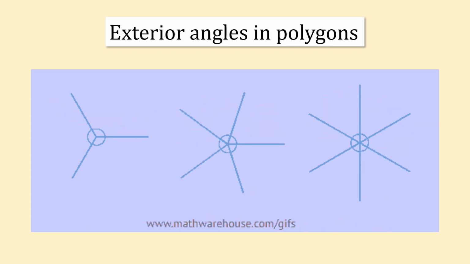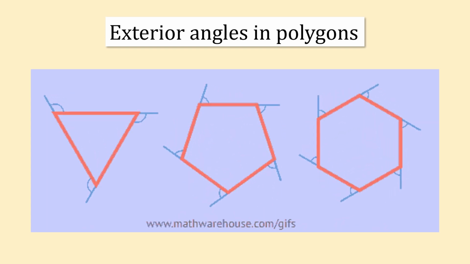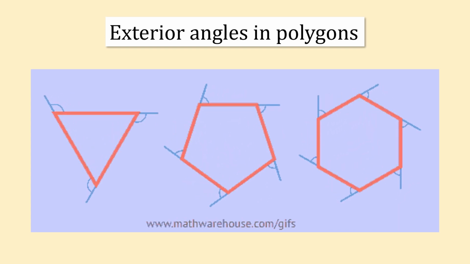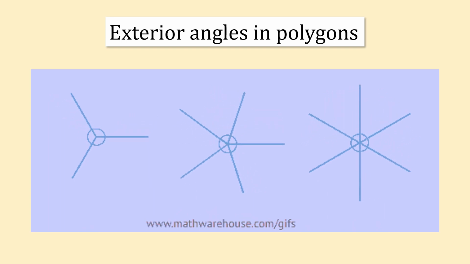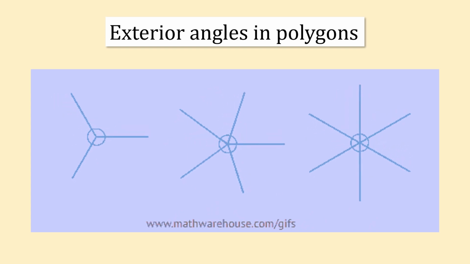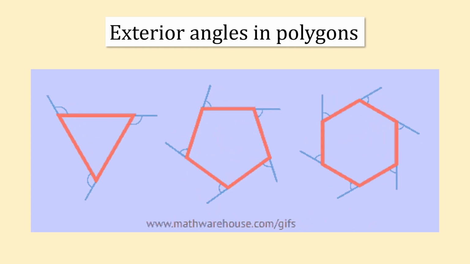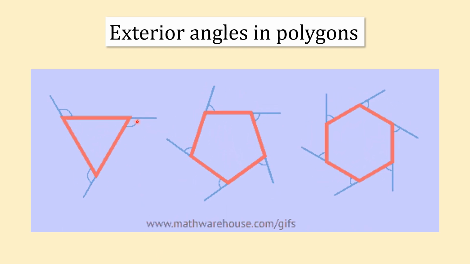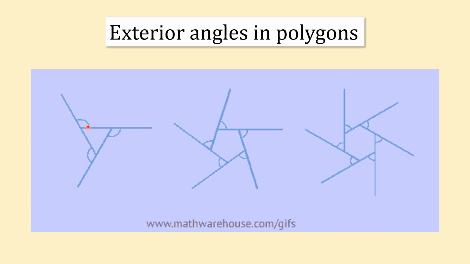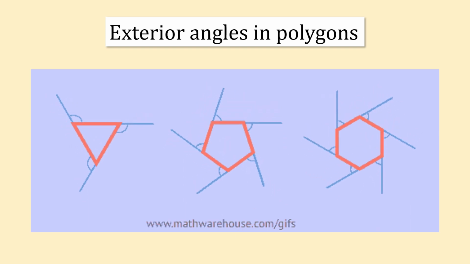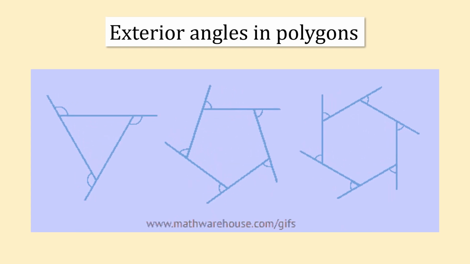And what's going on in each of these is we've got exterior angles drawn. And what this is demonstrating is that when you collapse a shape down, when you make the side lengths down to 0, you'll notice all of the angles meet at a point, and we know what happens when angles meet at a point. So we've got this triangle, this is an exterior angle coming in, and it meets at a point and it forms a circle, and we know the angles around a point add up to 360 degrees. Okay, the angles in a full turn, angles around a point. Okay, so we're going to use that fact.